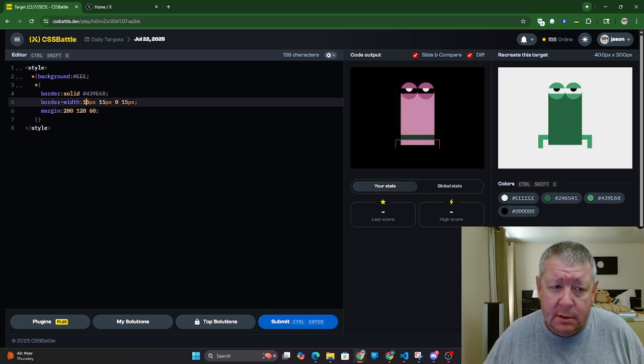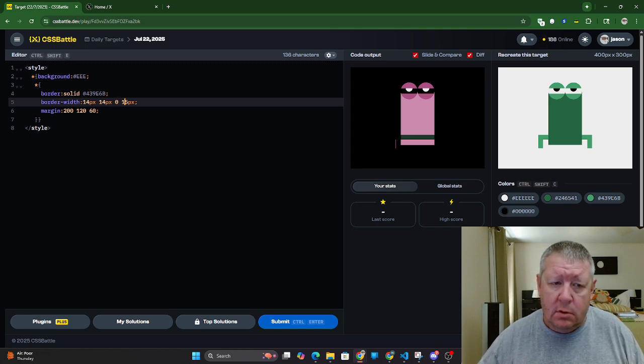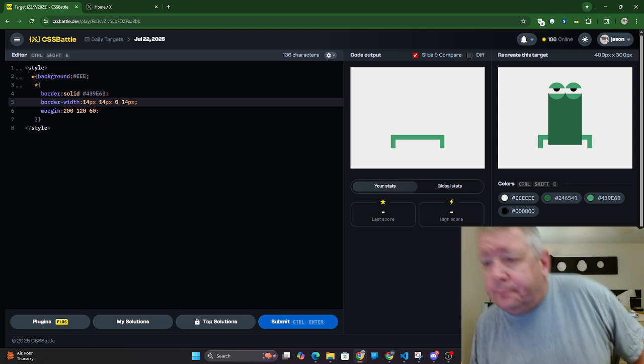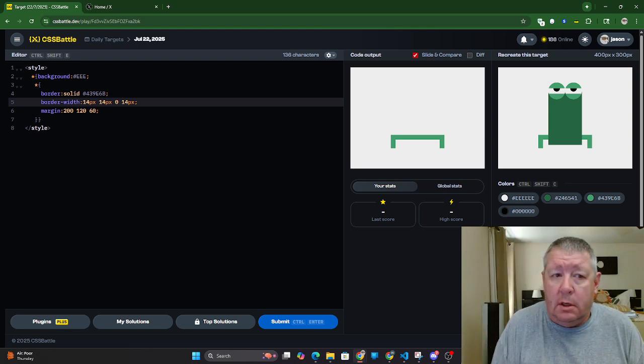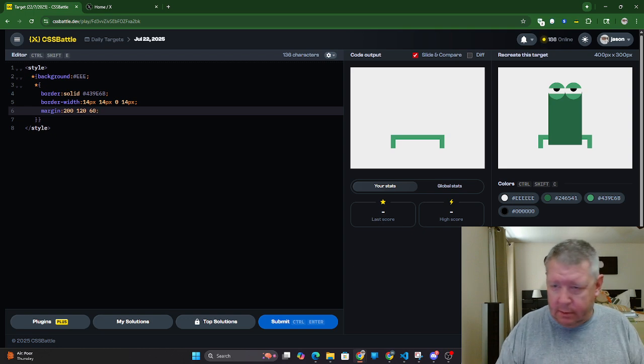What is it, 16? 14. 14, of course. Okay, there are the legs. Now, to be really confusing, the legs are the body.